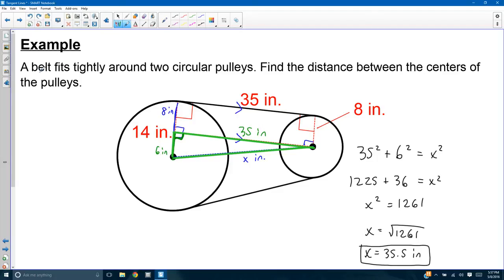Now, this began with the belt fitting tightly around, so I guess you're going, this is the same. You're going to have a bike chain problem, same kind of idea. This thing's going through tangent. It hits at one point. Obviously, it wraps around after that. But if this extended forever, you'd say, okay, it only touched at one point. There was the tangent one.